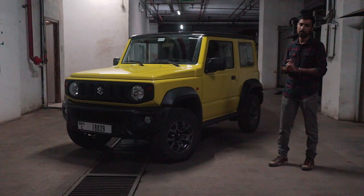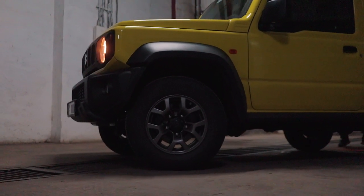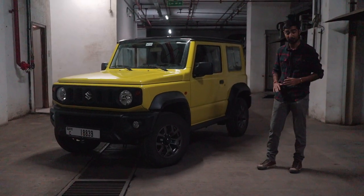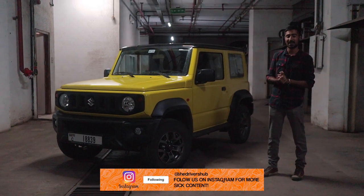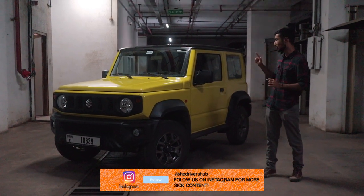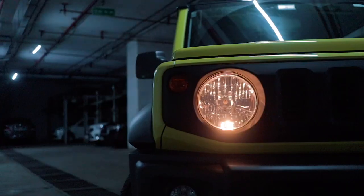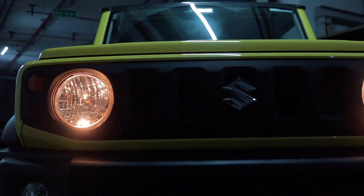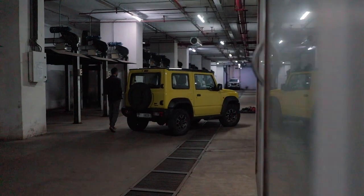But it is not just a poser because, as you can see, there's enough ground clearance for it to touch my knees. The suspension travel is long enough for days and you've got body cladding all over so that the metal is not scratched up when you're off trails. This is definitely an off-road machine. There are some nods to the Gypsy as well — most noticeable is the bonnet line and the A-pillar area. The overall shape of the car is very boxy, just like the Gypsy.